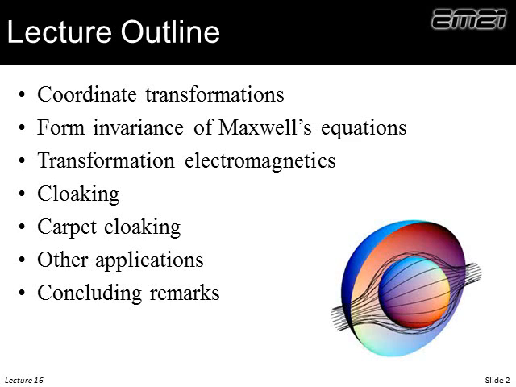So when we transform the coordinates of Maxwell's equations, that lets us pull the coordinate transformation out of the coordinates and sort of suck it into the permeability and the permittivity. And now we have our ordinary Maxwell's equations back, but we have this crazy map of the permeability and permittivity. At that point, transformation electromagnetics is done, probably more commonly called transformation optics.